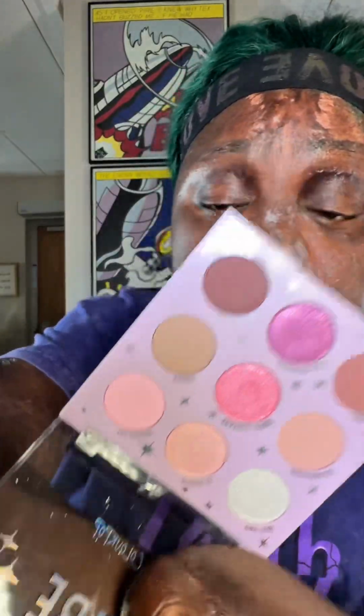Eyeshadow brushes. So for this look, we're doing glitter. We're doing a fall look. So I'm using the ColourPop. We're using Big Mood, that brown, and then Friday Night. Start right here, and you're going to do a circular motion and a flicking motion, making a sharp edge right here at the eye. You see what I'm talking about?